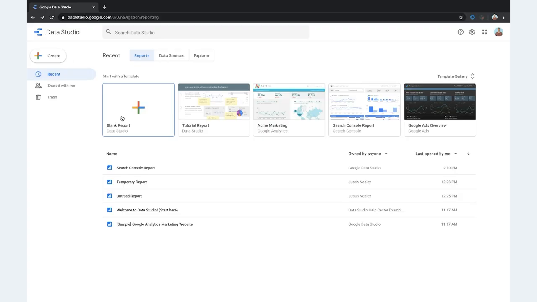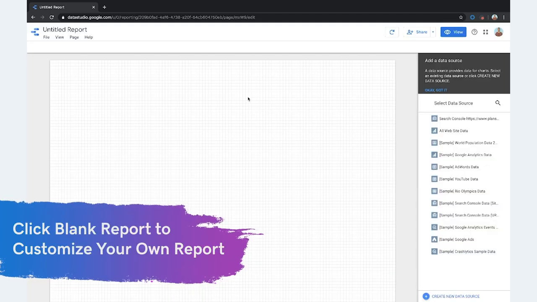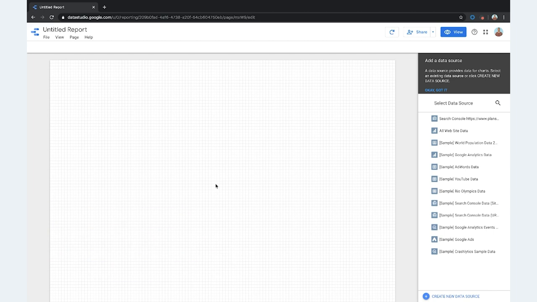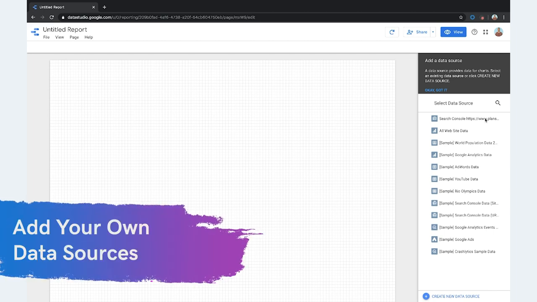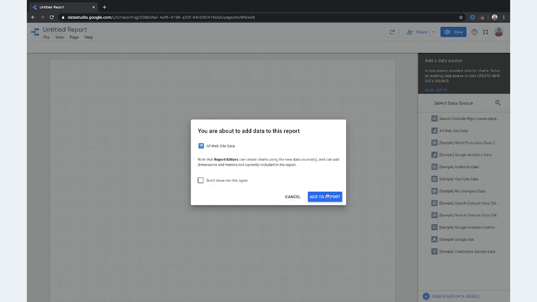But we're actually gonna make one from scratch. Oh boy. Are you ready? I don't know. I'm not ready, but let's go. So we're gonna go ahead and click blank report right here. And then it's gonna ask you to add a data source. Now it has some sample data if you'd like here, but I've already added a couple of data sources from a very old website I had way, way back. It was called Plans Yet. The site's still live because it's like all things, you just wanna keep it going.